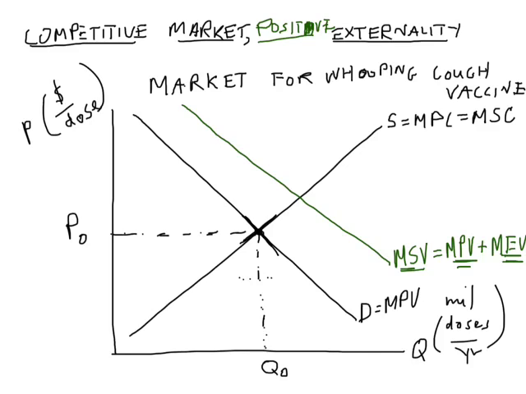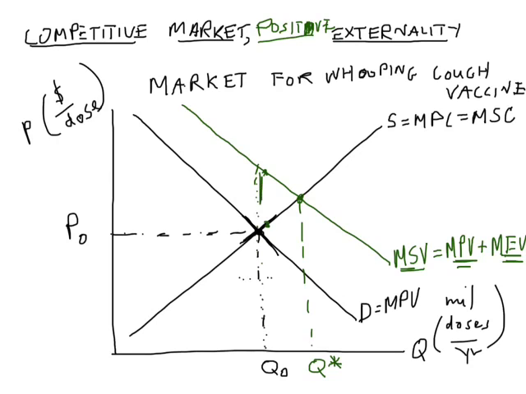So now, because of these values to people outside the market, notice if we stop at the market, where the market stops, there are plenty of vaccines where the benefits are more than the costs from the society's perspective. But if we let the market decide how much vaccination happens, we have too little. The socially best outcome happens at Q star. So the market has failed.